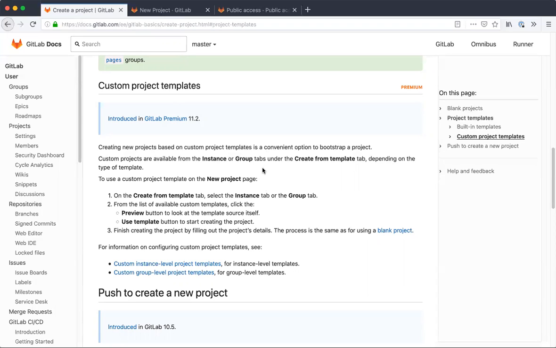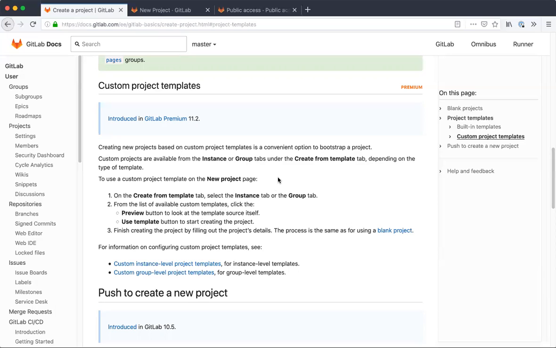To use a custom project template on the new project page. So again, we've had to go to the new project page and select this option. On the Create from Template tab, select the Instance tab or the Group tab. From the list of available custom templates, click the, okay, so that's the same as using a built-in template. Finish creating the project by filling out the project's details.